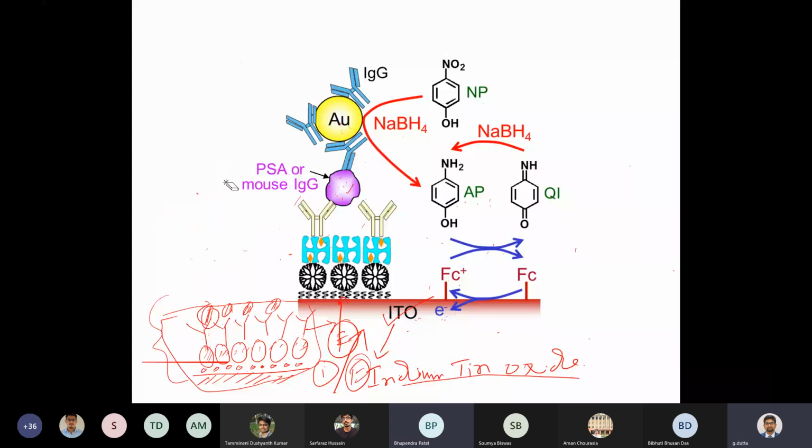Sir, starting from that AU part, our motto is to generate high signal to background ratio. Correct? So indirectly, I can say that we have to generate an electron so that we can detect that there is a cancer biomarker. So all this process enables us to know whether this PSA is there in the analyte or not. Right. Okay, so fine.